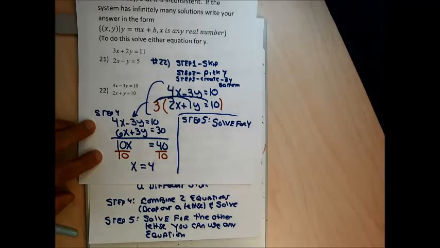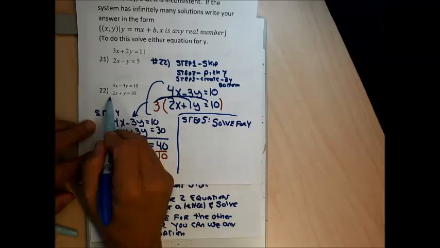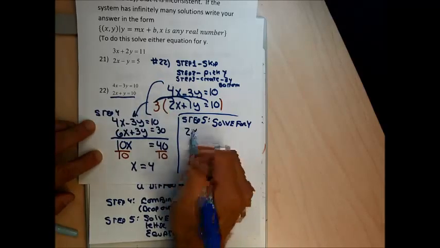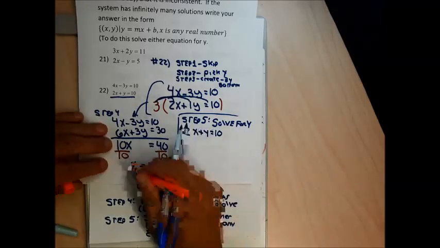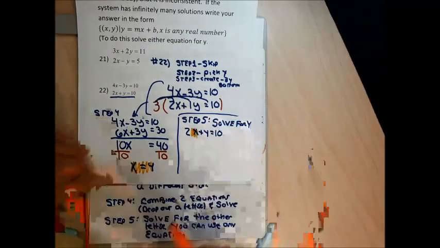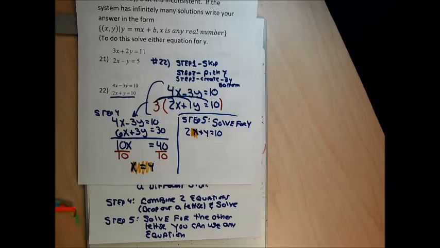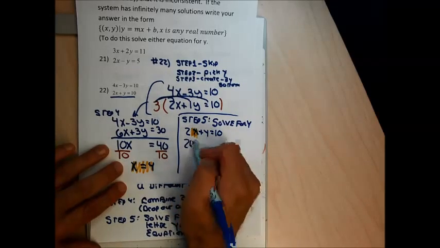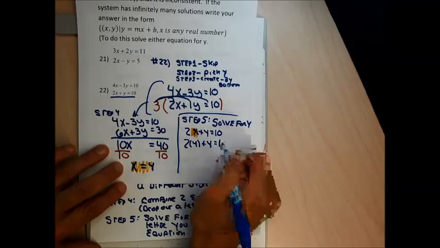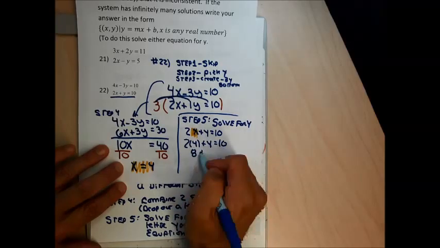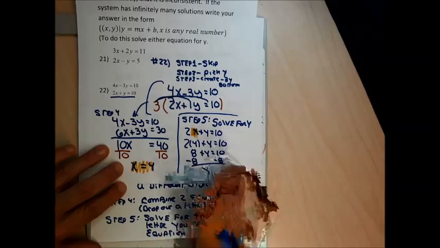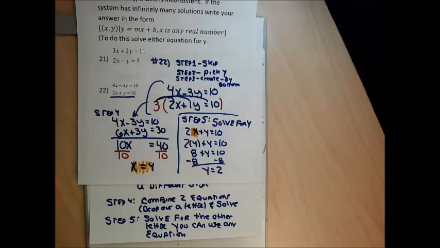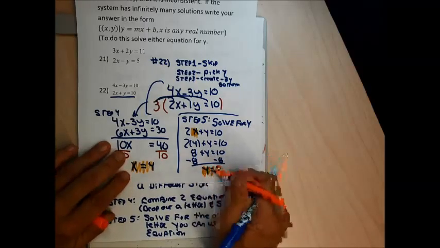In the substitution method, it's easy to know how to solve for the other letter because you have a really good equation to use. I can use any equation. I'm going to use this equation, 2x plus y equal to 10. And what I'm going to do is substitute x equal to 4 into that equation because that's what I came up with. I'm going to go 2 times 4 plus y equals 10. This is going to give me 8 plus y equal to 10. And then I'm going to minus 8 minus 8. And I'll get y equal to 2. There's my answer. I see x equal to 4, y equal to 2.